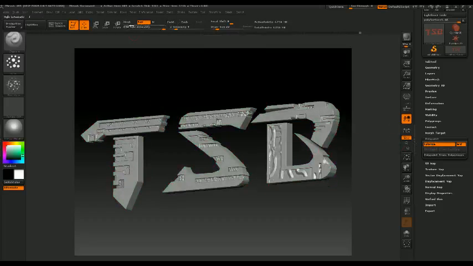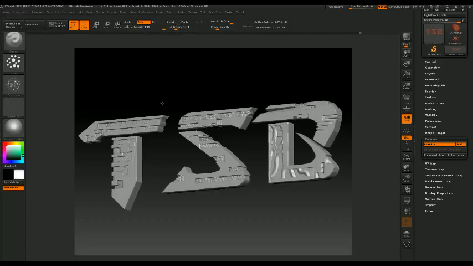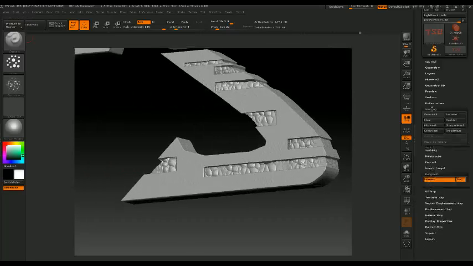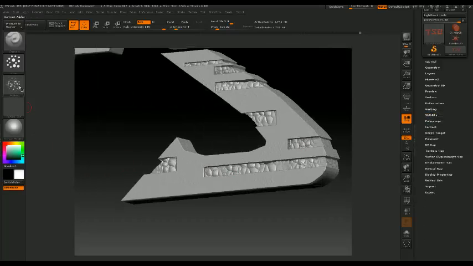How you paint on your object is you make sure you have only RGB selected. You'll probably more than likely have Z-Add selected and not RGB, so you want to turn Z-Add off, turn RGB on, and that means you're just manipulating in the RGB spectrum. I want to see if I have a mask on. I don't have any mask on or anything now, so that's okay.